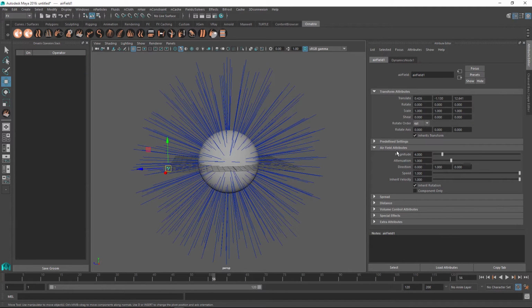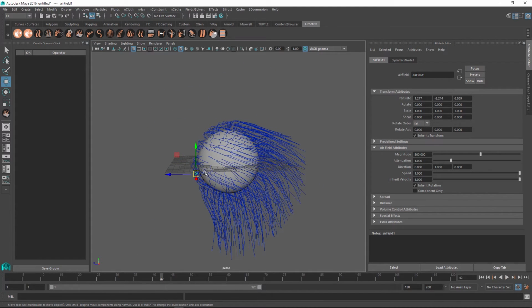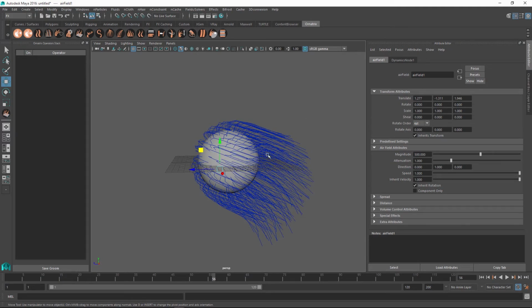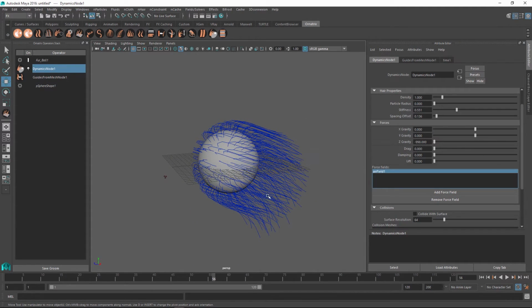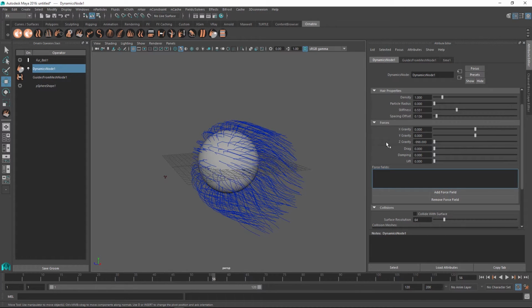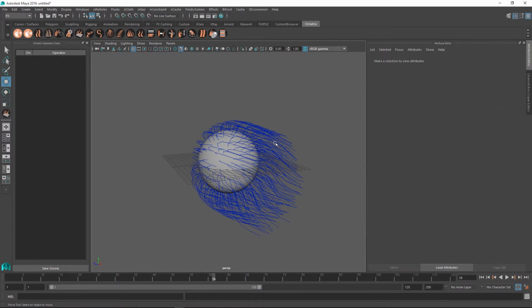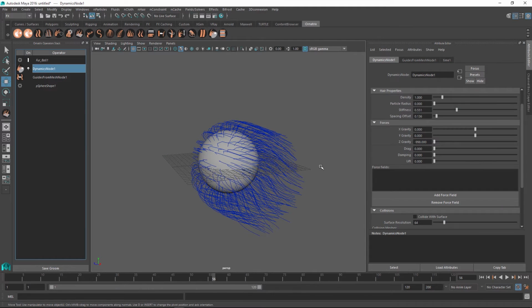Inside this air node, I'm just going to change its magnitude to a high value like 500, and I'm going to place it closer to the hair just so that it affects the hair, because we have an attenuation value here. As I simulate, you can see that it now affects the hair in the area around the object that it is set to affect. So if I place it in a different spot, you can see that this force is now applying to this hair. So you can add as many external force fields as you want here and create some interesting effects. And like I said before, you can even add your own gravity node here. You don't really have to use the internal one, which is set to act on the hair by default.